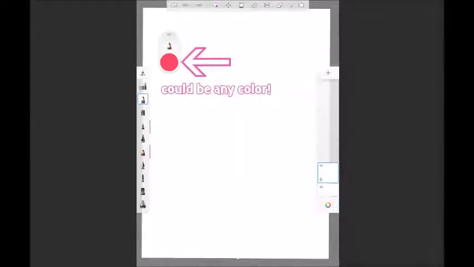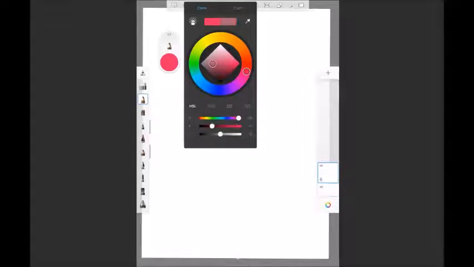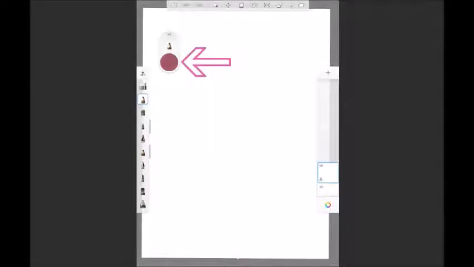So that little red circle there, if you tap on it, you can pick your colors. I like to say that top is white, bottom is black, and left is dull, and right is bright. The outer wheel on the outside, you can move that to choose your main color hue. This little thing can also be moved around. This little piece, if you just click and drag it, you can move it anywhere you want.